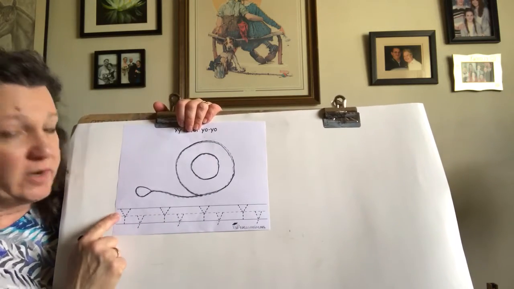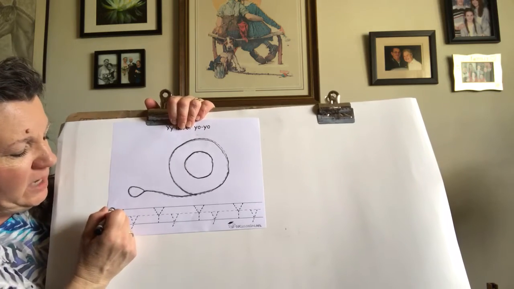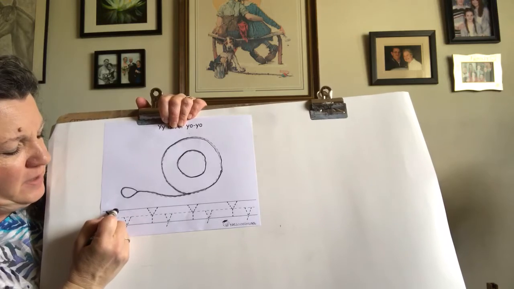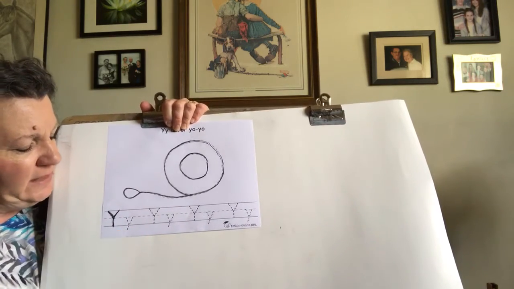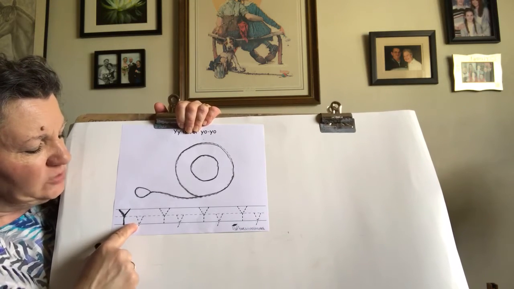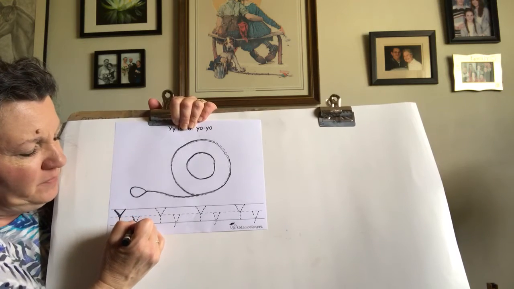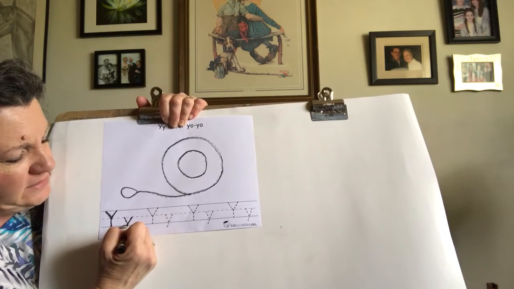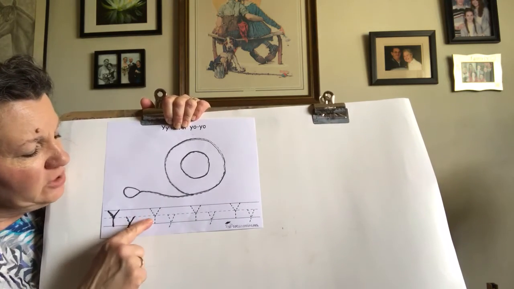Now remember, our capital Y starts at the top. So let's start at the top and slant to the middle. Pick up your crayon, go to the top, slant to the middle, pick up your crayon, and then pull straight down. Kind of almost looks like a little bit of a tree, doesn't it? All right, now the lowercase y starts at the broken line in the middle. Slant to the bottom, pick up your crayon, go to the middle again, and slant past the bottom for your lowercase y.